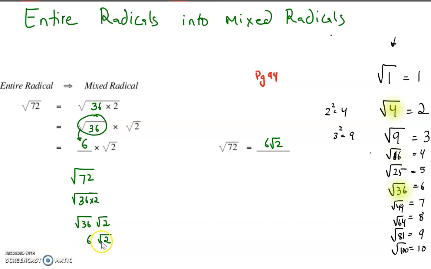Okay. Now let's say if you didn't think of this 36 as your first way of writing it, that's okay. So sometimes what happens is students don't think of the perfect square root first. They might just say, oh, I see 4, and they might go with that. That is perfectly okay too. So they wrote it as 4 and 16. And we know the square root of 4 is 2. Don't write a square root sign again.